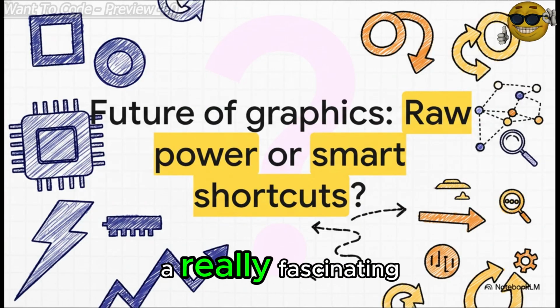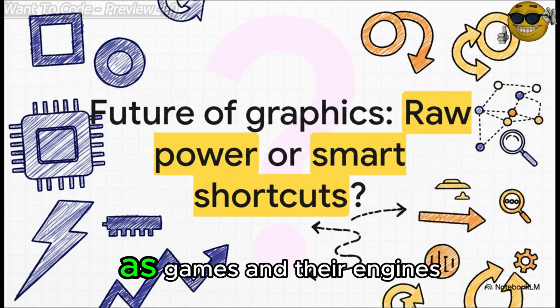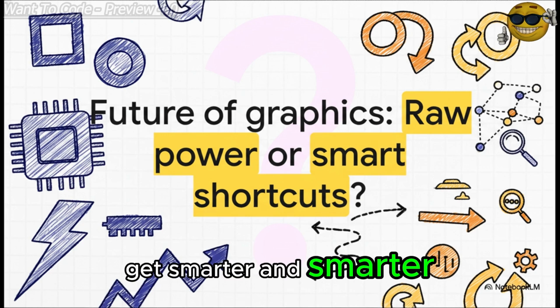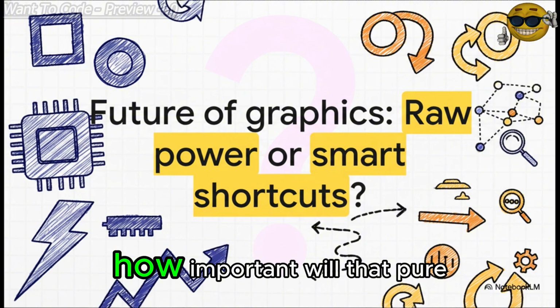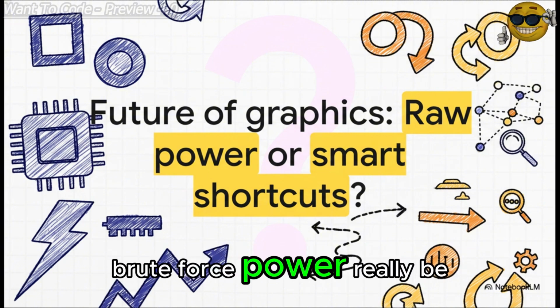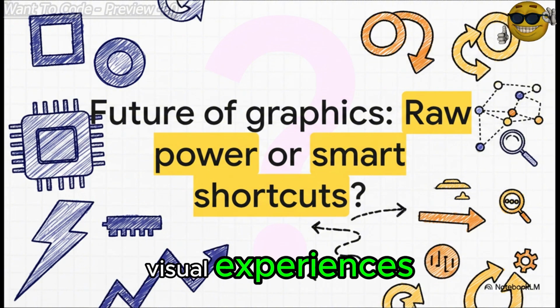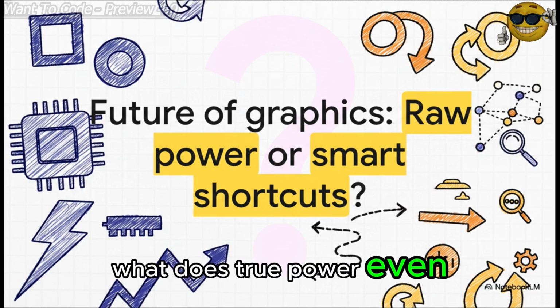And this leaves us with a really fascinating thought to chew on. As games and their engines get smarter and smarter, relying more and more on these clever shortcuts and optimizations, how important will that pure brute force power really be for the next generation of visual experiences? What does true power even mean anymore?